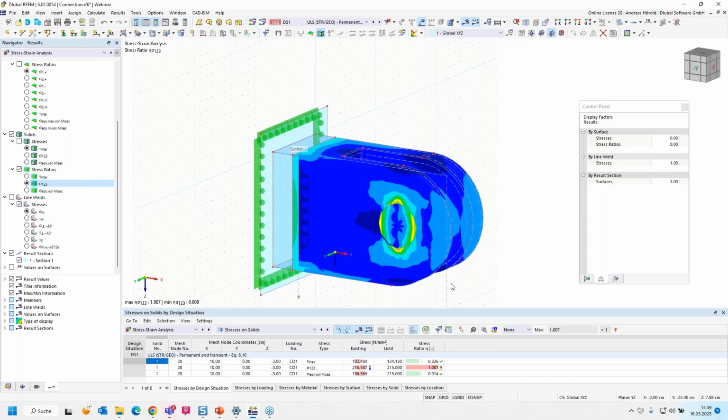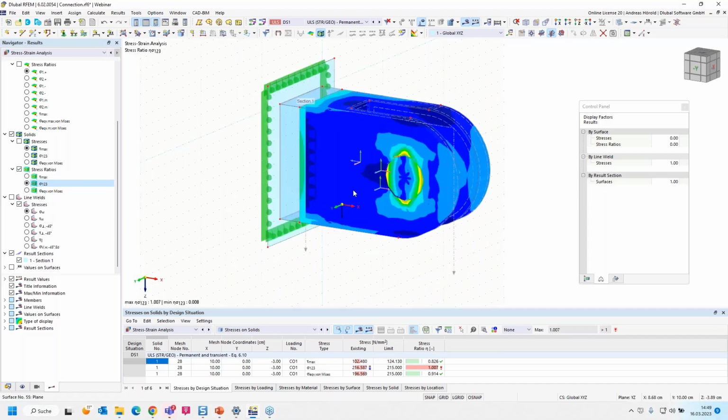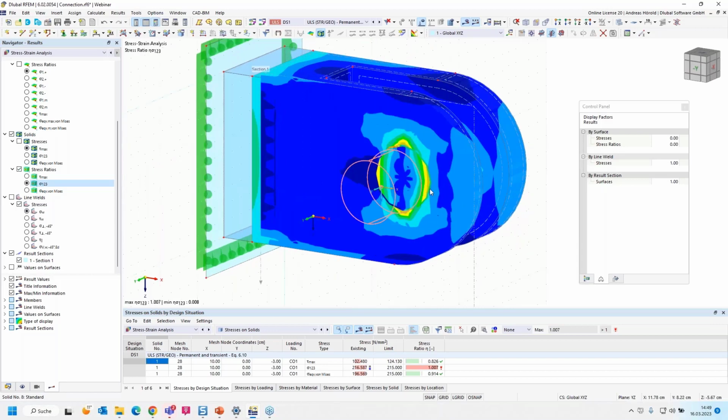So let's create another section. Maybe we would like to create a section in the middle of the board here, a horizontal section.